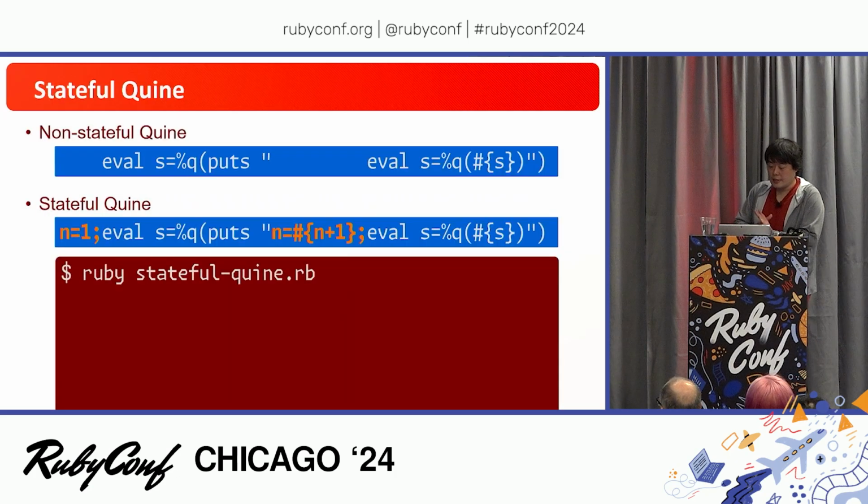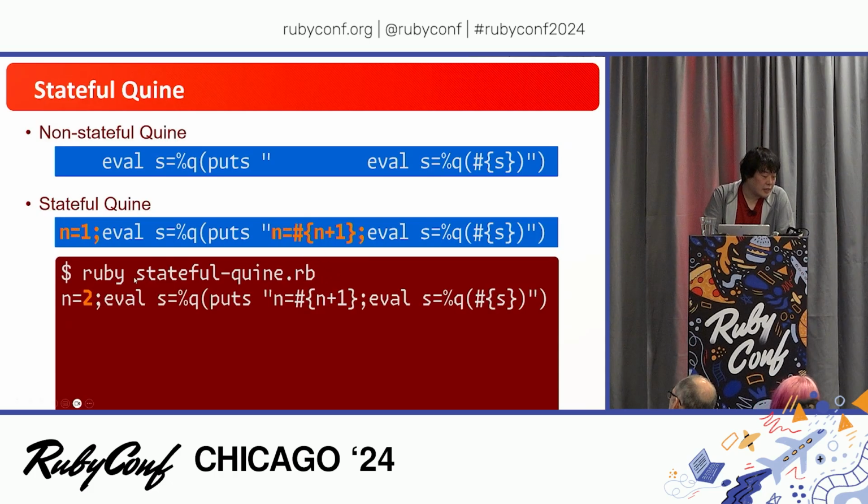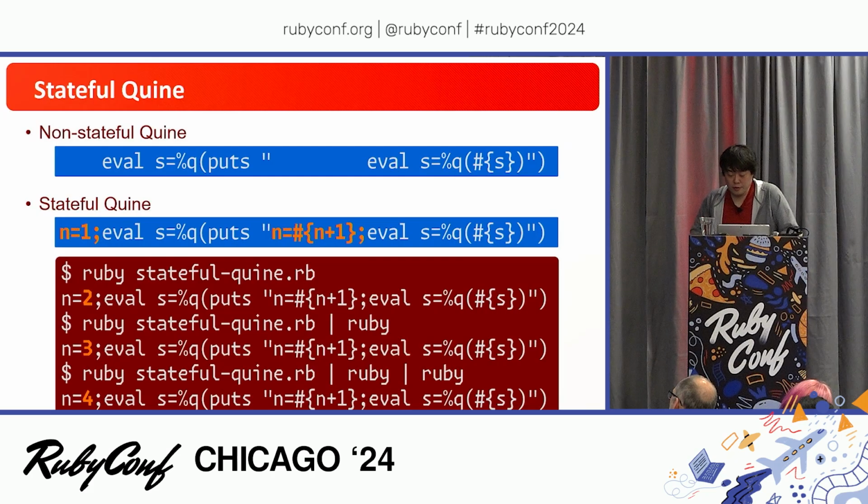And another key tip is the stateful Quine. I don't have time to elaborate on this, but a Quine can have state with just a few modifications. The above is a normal Quine, so it prints itself directly. And you can make it stateful by adding some code fragments, this and this. When executed, this code outputs almost the same result, but it has n equal 2. And when repeatedly executed, the number is incremented. So you can use this number for the stage of the code, such as a rotating globe or something.